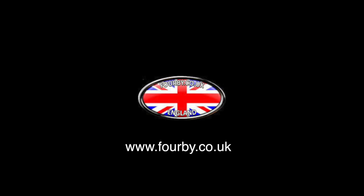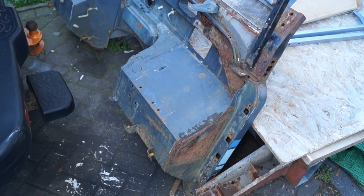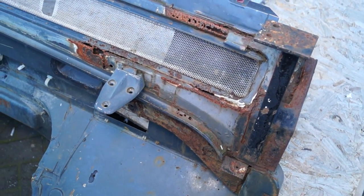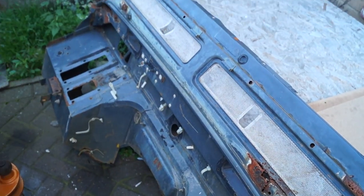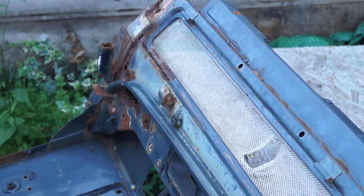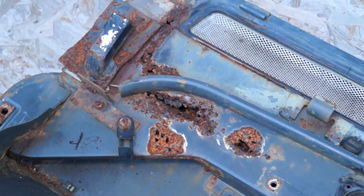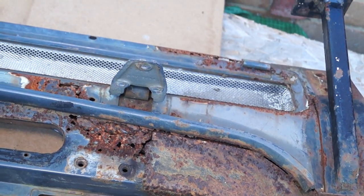That's from 4B4x4 — check them out on their website. Neil also dropped us off a bulkhead project which is going to be interesting to say the least. This is almost beyond economical repair because it is rotted so badly. Some of you will think you've seen this and had to change your bulkhead. This possibly is saveable, and even though it is rotted through on the top, you can get the parts for them. The tin worm has got to the top part more than the bottom, even though the footwells are starting to go. All of this where it's rusted — you can be assured it'll be rusted at least two inches beyond where you can see the corrosion.